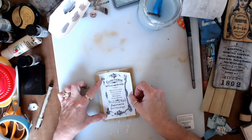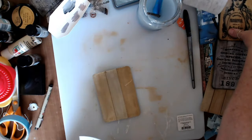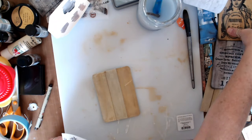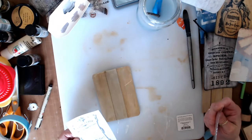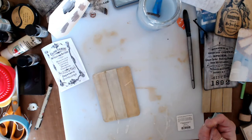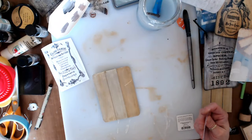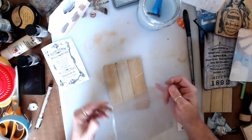panel tag like this. And how I do it, I learned this trick from Sagita, Bohemian Crafting. I think it's Sagita. Yeah, it was Sagita that I learned it from.